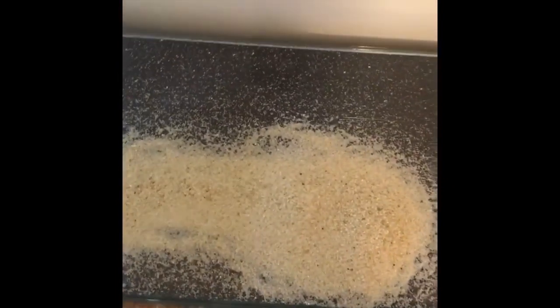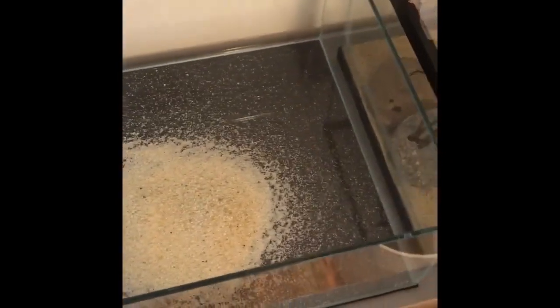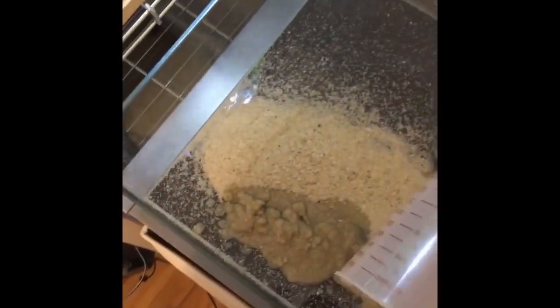Okay guys, so after you've cleaned your sand, we're just going to add it to the tank, and I'm going to get a scooper, you know, on my slippers, and I like to just add a little layer of this in. You don't want to go too thick with sand because it can compact and get kind of gross, lowering your water quality.